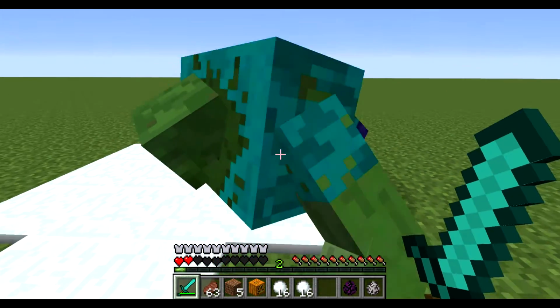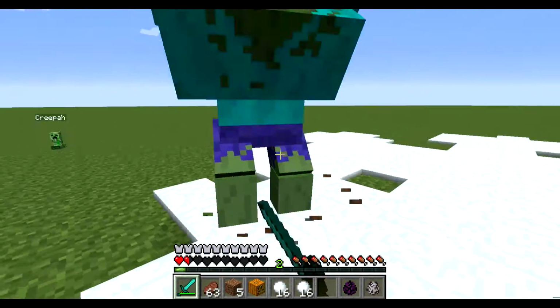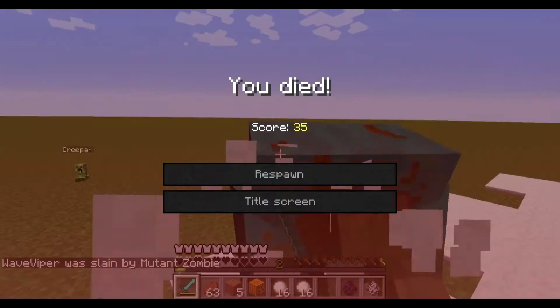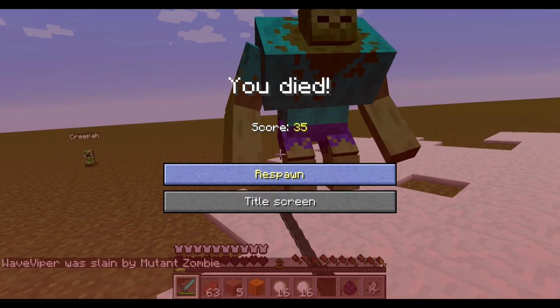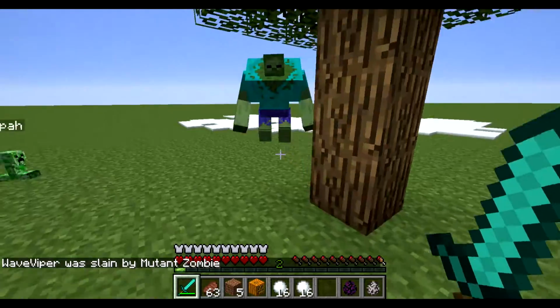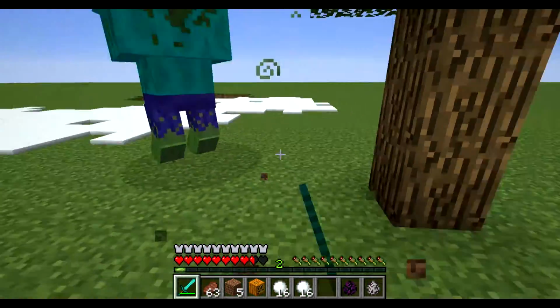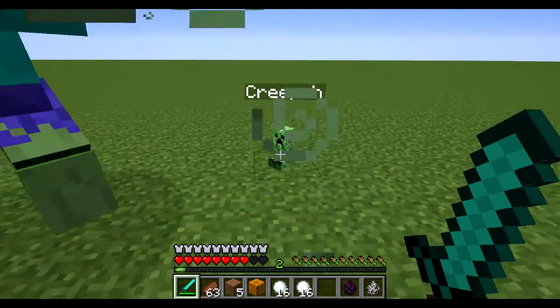If you could, you would light him on fire with a flint and steel, and he would instantly die. And there's our first death. Let's go fight him again. Hey, buddy. No, not the house. Not the house.